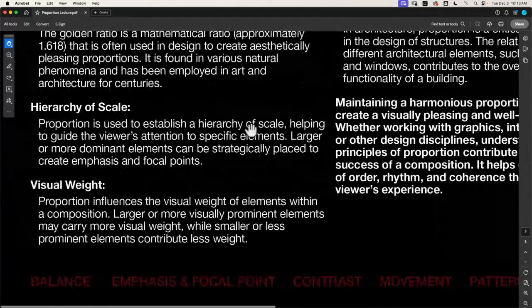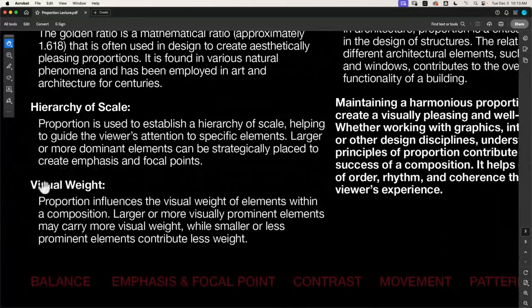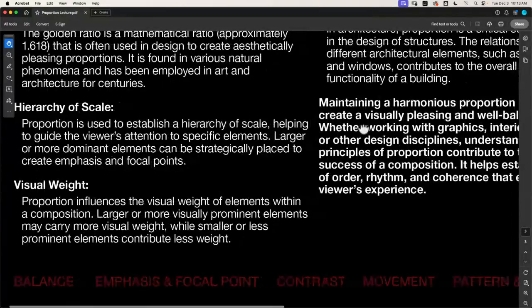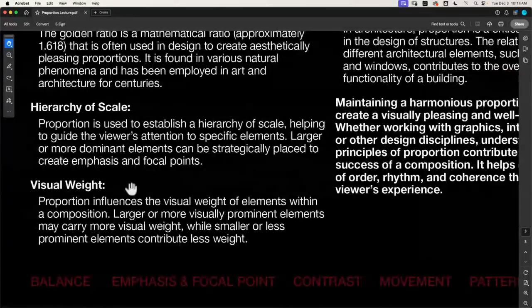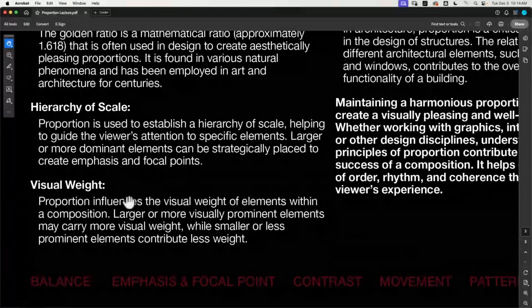But here, the visual weight, this is important, this isn't important. So we use that, we think about that. What do I want them to read? Well, this should be bold, this shouldn't. And also because reading bold text is a little bit harder than we think. So visual weight is huge when it comes to that proportion idea and what's most important.